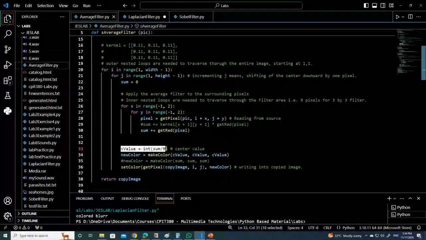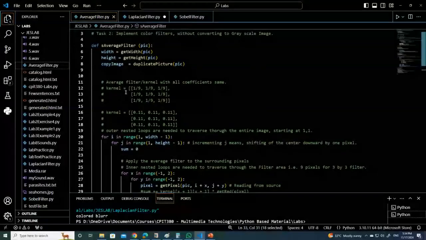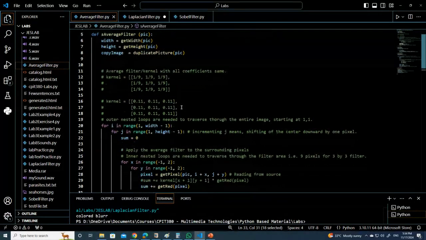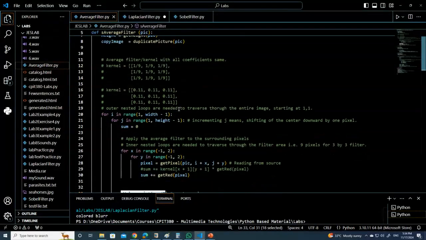But when you define the kernel with all the weights being the same, then we cannot divide it by 9, because in that case you individually divide each pixel product by 9, each pixel by 9, and at the end we just get the sum. So that is indeed the sum of the products. So both ways we discussed here, you can choose different weights, either being 0.11 or 1 by 9. It's all the same.